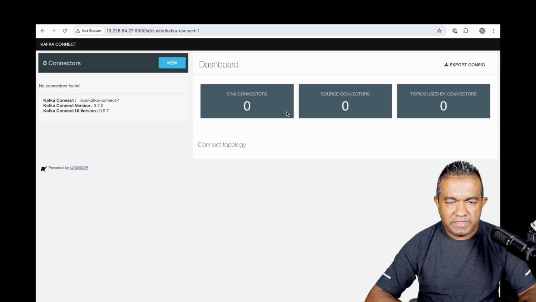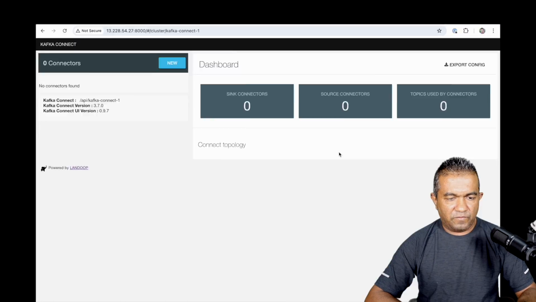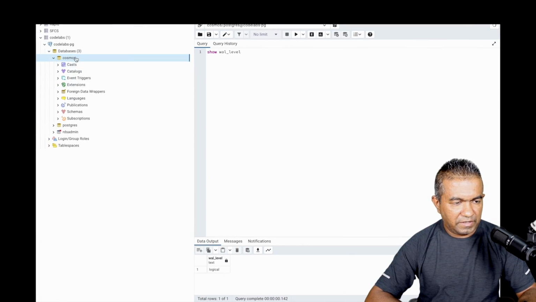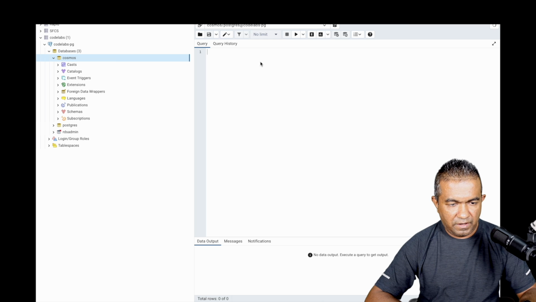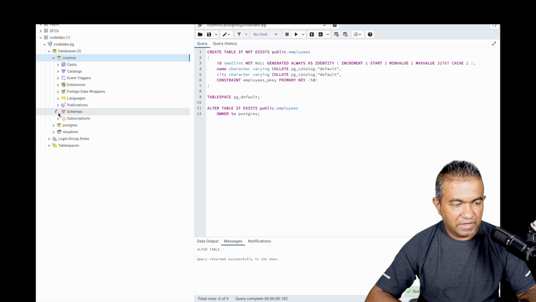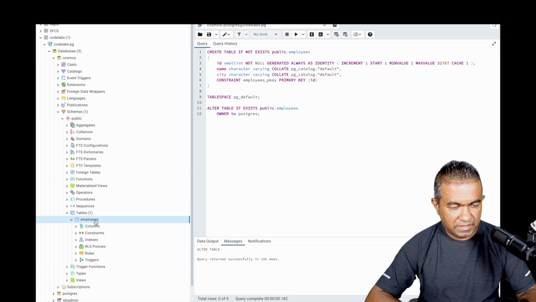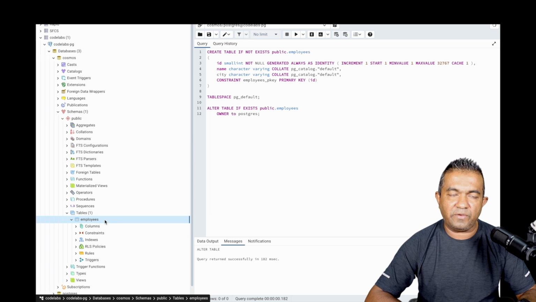Before that, I need to create a database. I need to create a table on my database, so then I can use that. For that, let's go to pgAdmin, and here I'm going to create this table I want to create, the employees table, and it just has a few fields like ID, name and so on. So ID is an auto-increment field, so it's easy for us, and then name and city, and the primary key is ID, right? So this is it, and I create this table. And let's go here, and tables, and I can see my table, right? So right now I don't have any records.